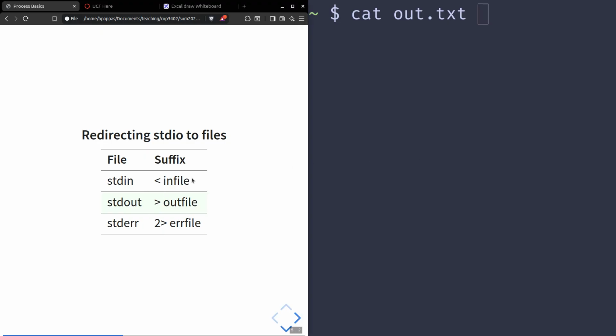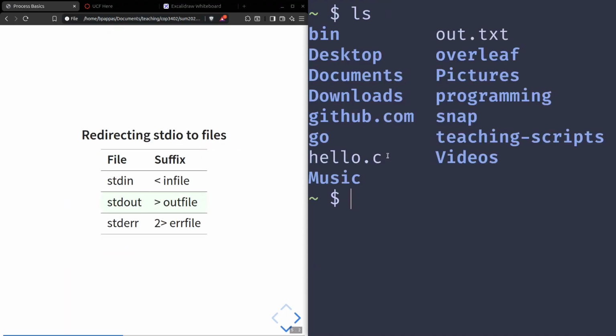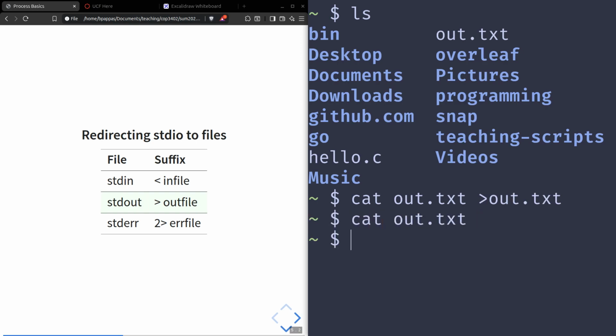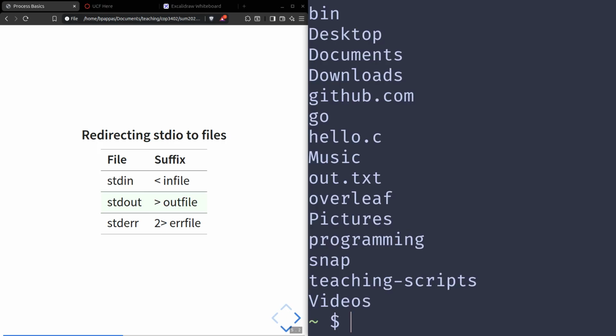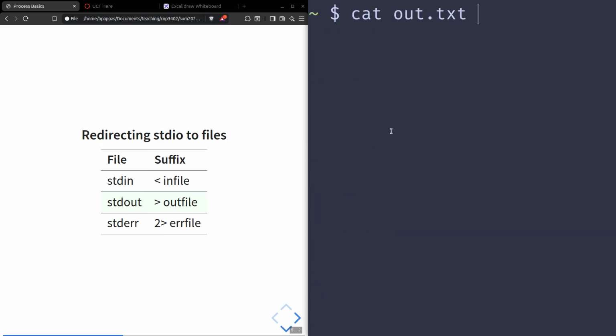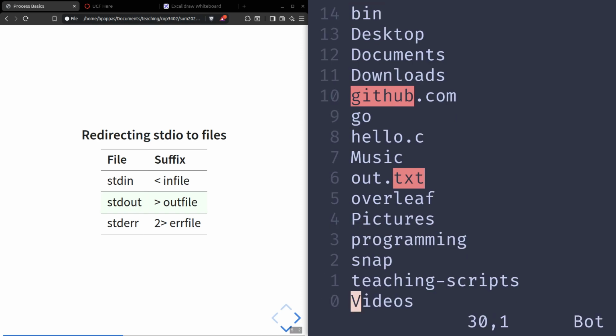I can also redirect standard in and standard error as well. So to give some examples, if I say ls, out.txt, I would actually overwrite the out.txt's contents. You can see that the directories are printed to out.txt. But we can actually do more than just directly write. We can also append. So two of these greater than signs lets us append. You mentioned earlier like the O_APPEND flag, someone had mentioned that. The shell uses that, I think, under the hood to implement this feature where you can actually append to a file. So now if I open this file, you can see that my directory contents are listed here twice. The bin directory is here twice, for instance.